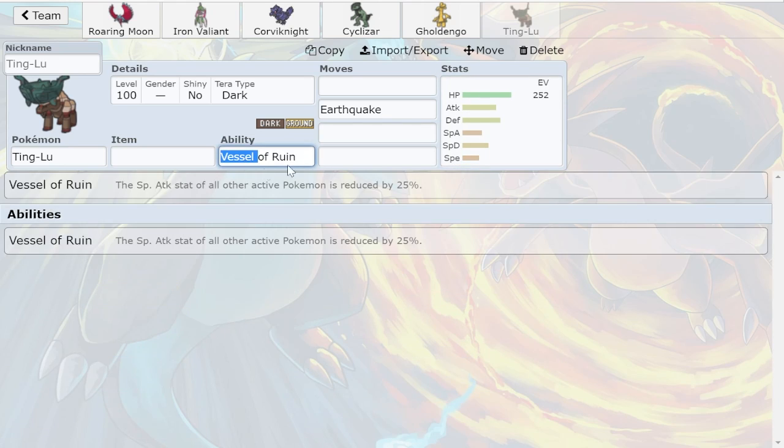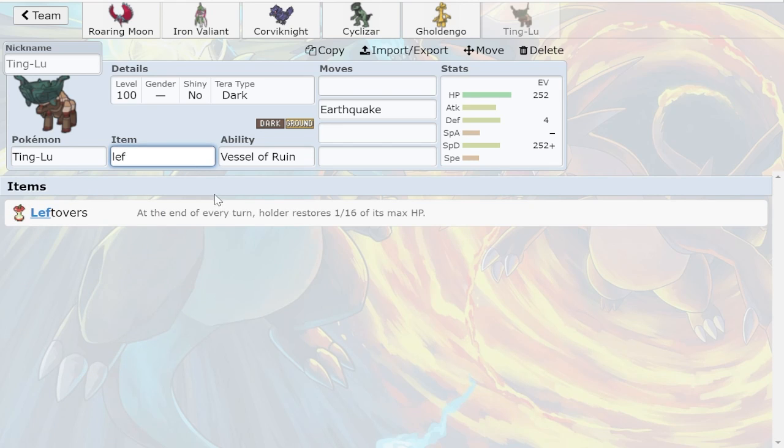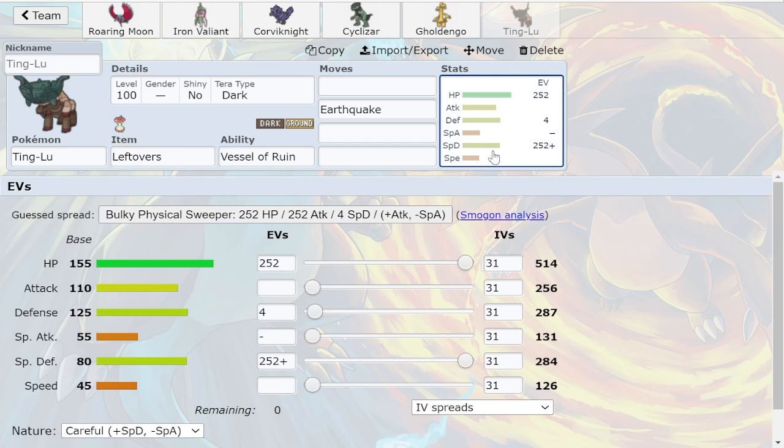I like this one, I think, yeah. And I feel like running Careful Nature, just max special defense, so we can literally deal with Chi-Yu makes the most sense. I think so too. And we run some leftovers. Vessel of Ruin. These Ruin abilities are so good. They're insane. I know. They're amazing.